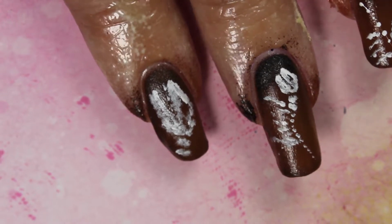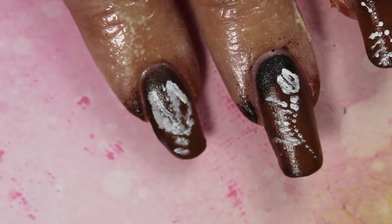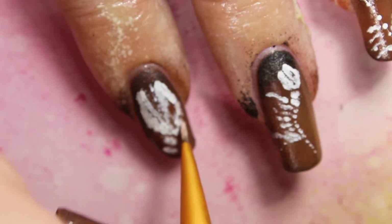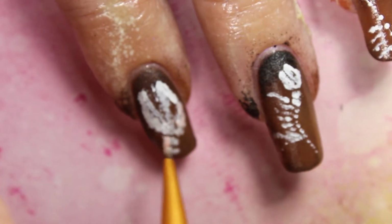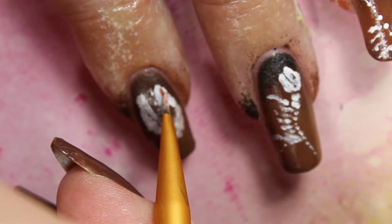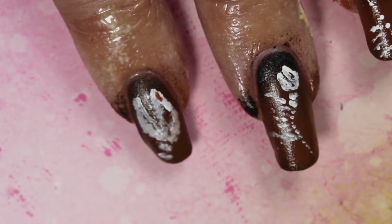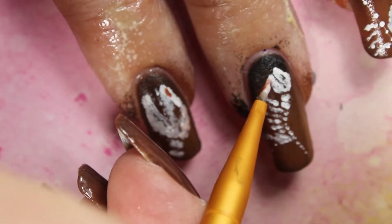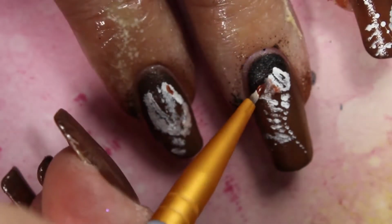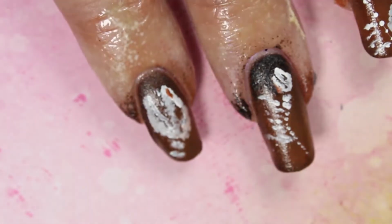So there's that. So I'm just going to go in and add a little bit more shading to my first finger. Sorry that my camera's being weird with the focusing here. I don't know why. And then add a nose hole. I don't know what that's called in like dinosaur science. And then I think the jaw on this other one's too thick. So I'm going to go over that with a little nail polish and try and fix it. And I just made it worse. All right, let's try again with the darker brown. Okay, that looks better. God, I made that look bad for a second.